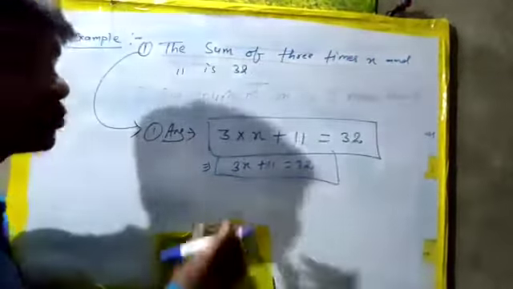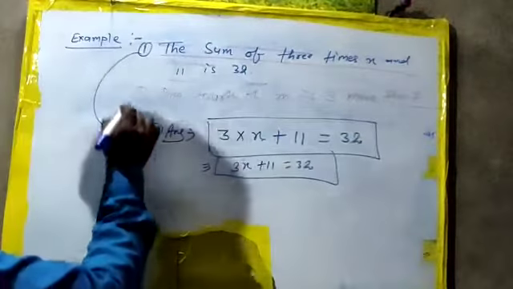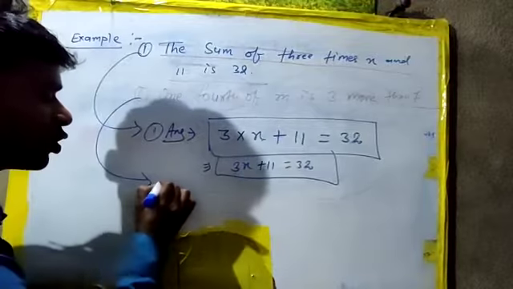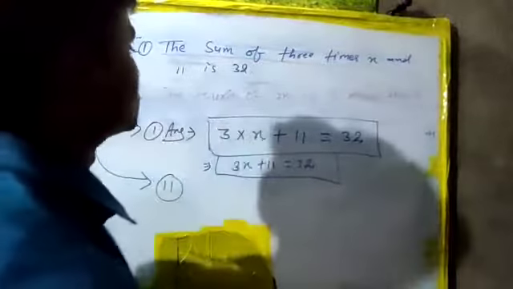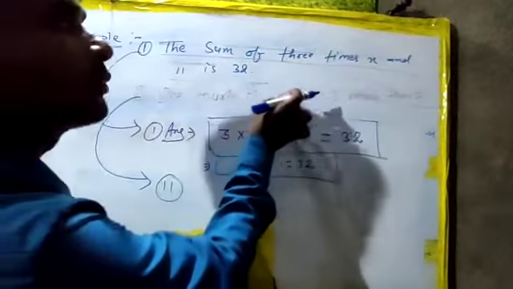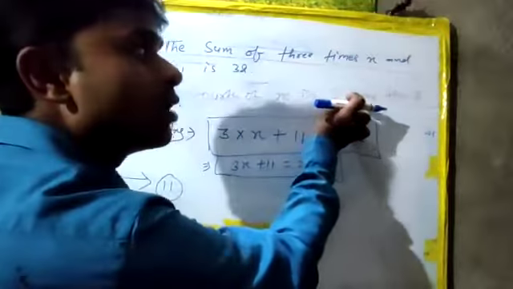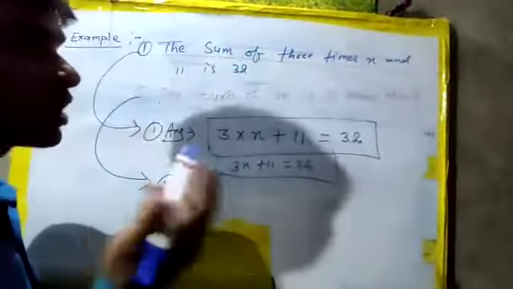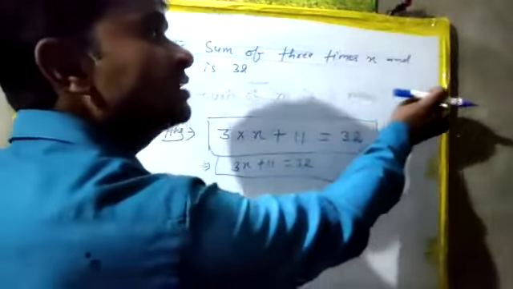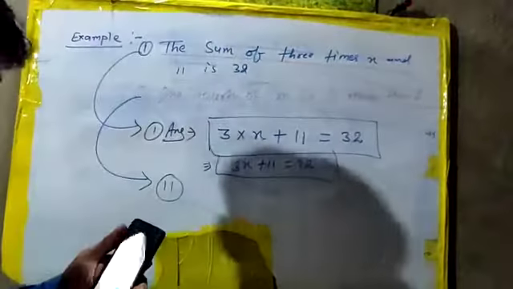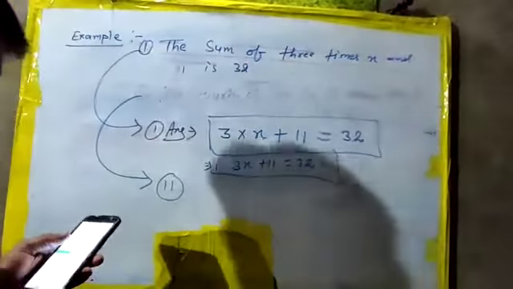We will come to know how to find its value also, but before finding the value, let's find out what the equation of question number 2 will be. It's very easy to know. You must try also. 1/4 of m is 3 more than 7. The question is saying that 1/4 of m is 3 more than 7.